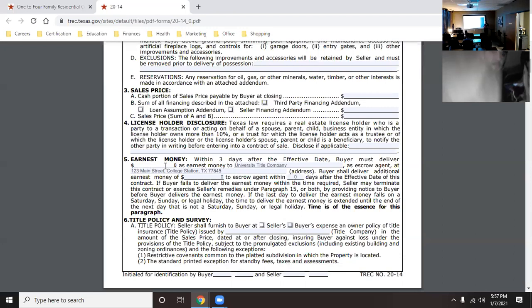Now, if you want to make it easy for everybody, try to find out who actually was the title company when the seller bought. Say, for example, the reason Mr. Jacob was objecting to University Title and wanting Aggieland is because Aggieland is where he bought the property, okay? In that situation, Aggieland would go here, because Aggieland already has the file. They don't have to do any work. They can issue a title commitment like that to you. You see what I'm saying?